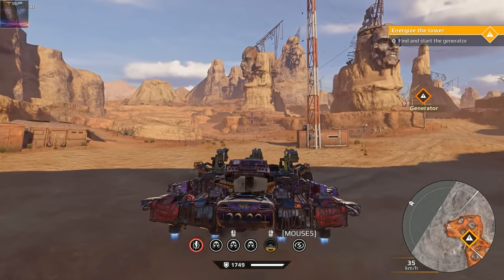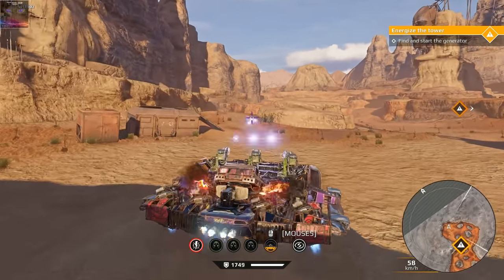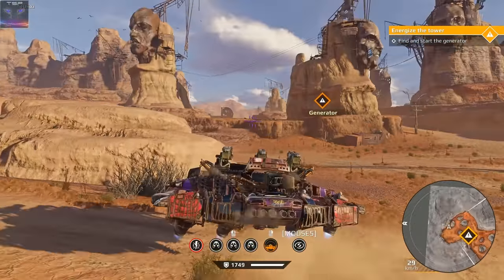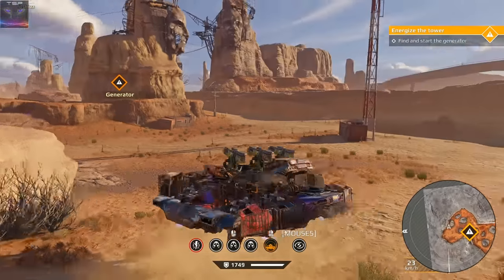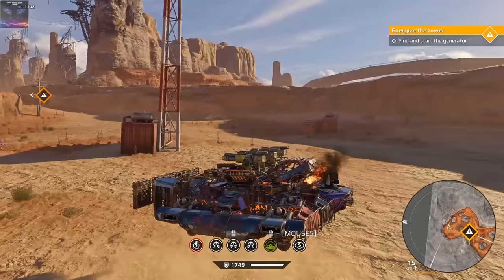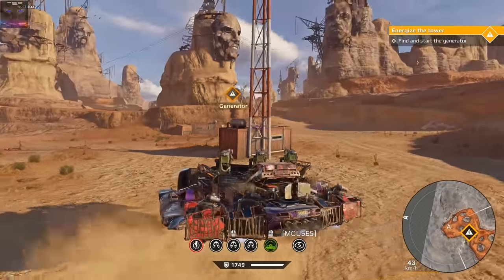But a lot of people, they just don't get it. They see, oh, but his cabin is burning. I'm gonna get him. I'm gonna get him. And then it's, oh no, there's another one in my back. And then you're dead. Boom, match lost. So, know how to counter the builds and know how to play your own build.